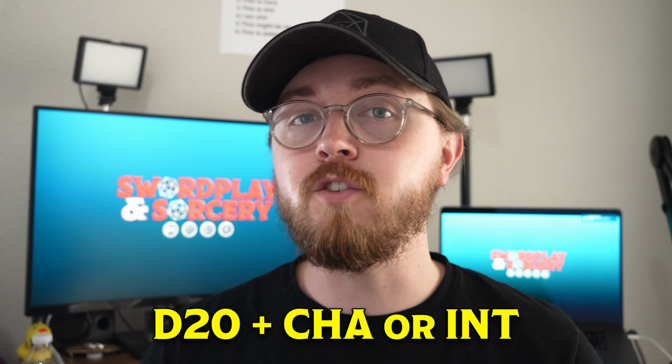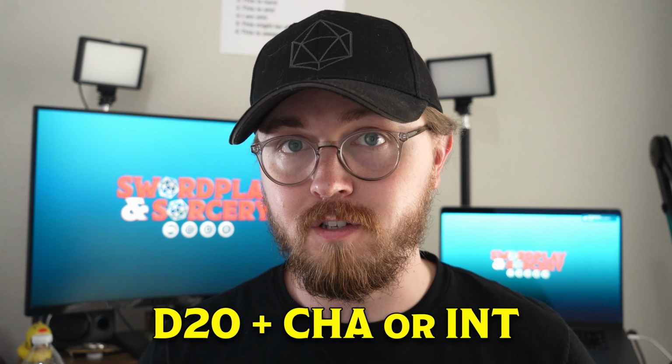Finally, when your character attempts to speak, write, or read a language that they have limited mastery in, the GM will call on you to make a language check, which is a d20 plus charisma or intelligence, whichever is higher.